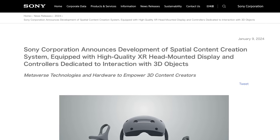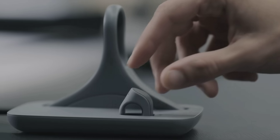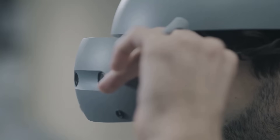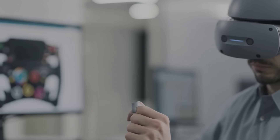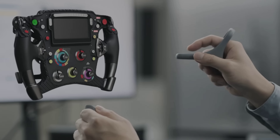In other news, Sony also announced their own mixed reality headset, this time aimed at creative industries for designers, engineering and video production. It features four K-OLED micro-displays, video pass-through and interesting custom controllers for interacting with 3D objects in space. More details and availability will be announced later in the year.